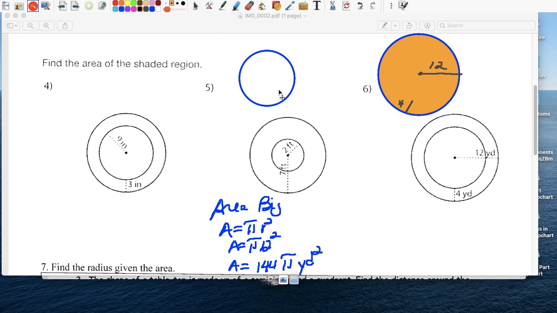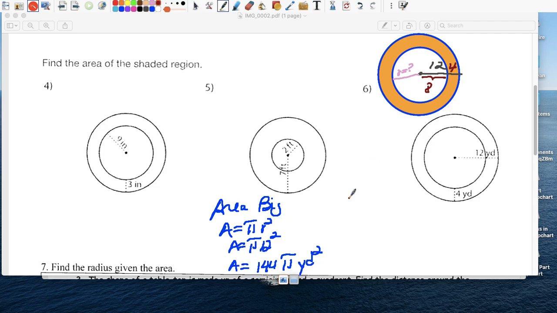Now, the small circle, let me put this back in here. Do we have the radius of the small circle? No, we don't. If you focus just on the small circle, do we have that radius? No, but notice that that radius would be the difference between 12 and 4. So if I take that 4 over here, and this is 4, same thing. If the whole thing is 12 and you subtract 4, what's left over here? This leftover would be 8. And that's the radius of your small circle.